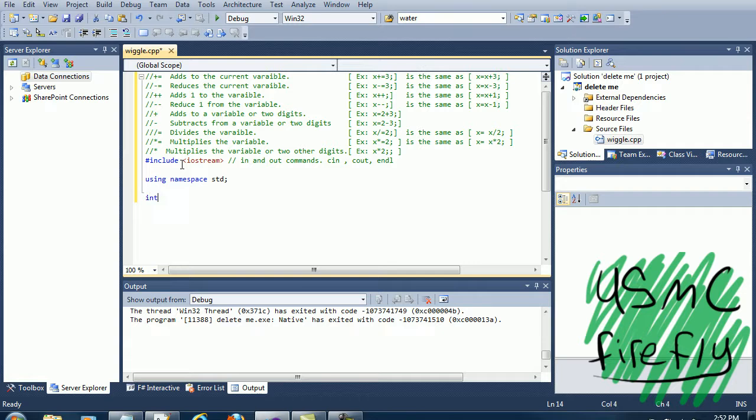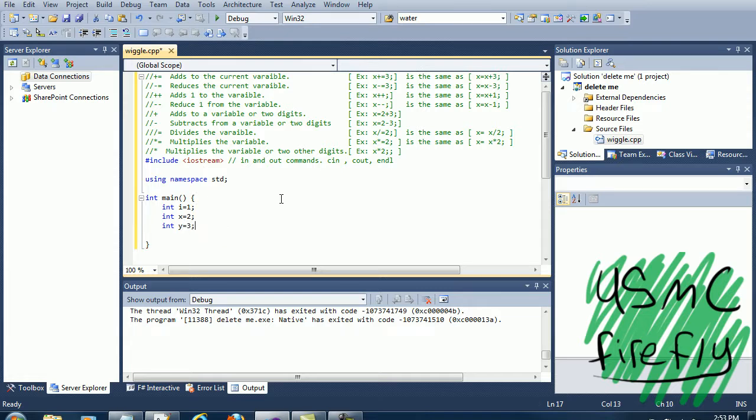All right, so int main. We're going to go ahead and start our program, and then we use the curly brace character, I don't know the name of it. Then we're going to make integer i equals 1, and then we're going to make another integer, x equals 2. For some reason, I don't like to make those uneven, but you can leave it uneven, it doesn't matter. And then we're going to use int y equals 3. Now we're going to go ahead and end that.